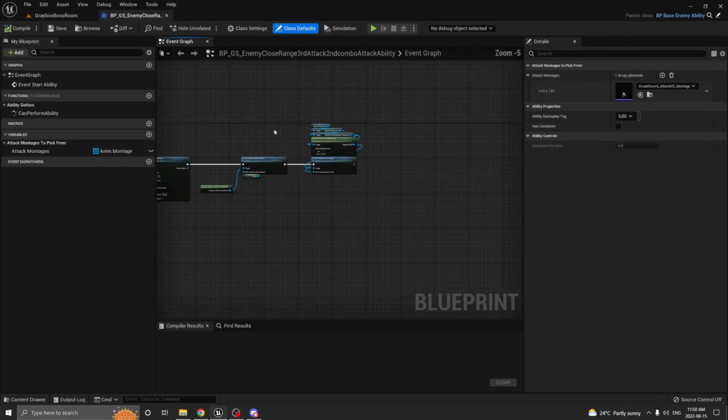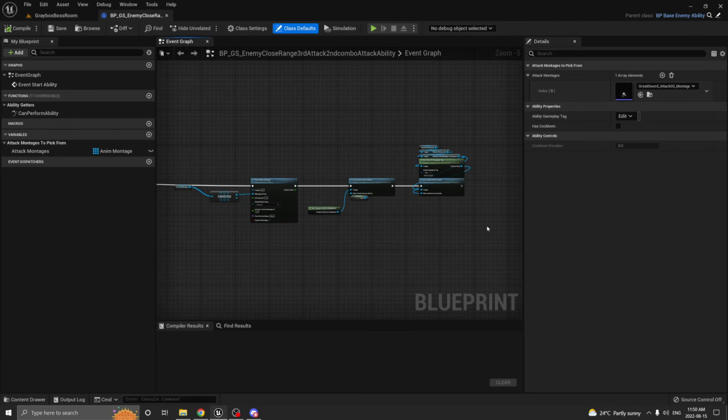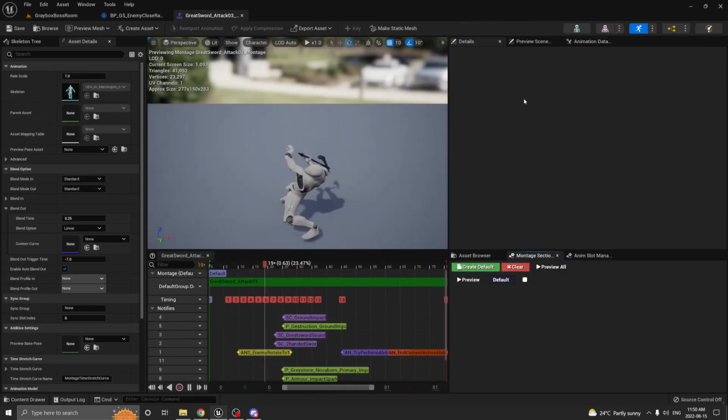You can have any amount of combos. That's the power of abilities. If a certain combo is running and you want to run another combo at another time, you can do that. Just make sure that abilities and states do interact with each other. You have all the files I'm showing you right now. The only thing you won't have set up is the animation, so make sure you take a read at all the files that I gave you.